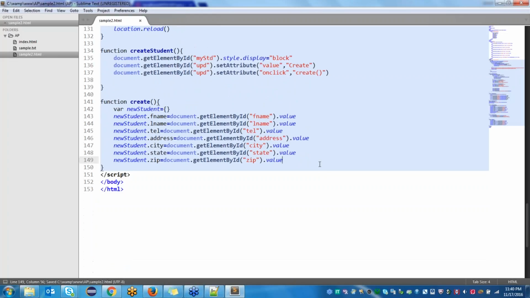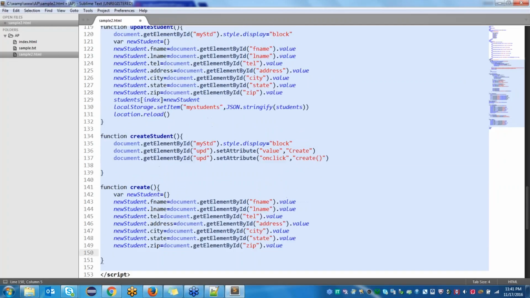Let me push it. Students, right? The value is students dot push a new student. Cool. Let me store it locally. Let me reload it.